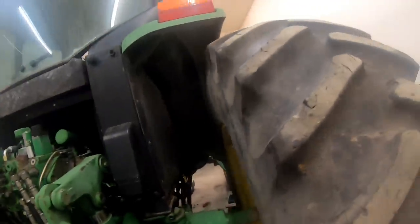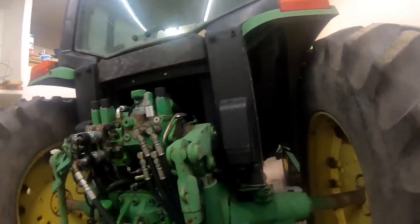What we're gonna end up doing is tilting the cab. We'll pull this right rear tire off and tilt the cab over, pull the drive line, pull the power quad out of it, and tear the power quad transmission apart and see what's going on with it.